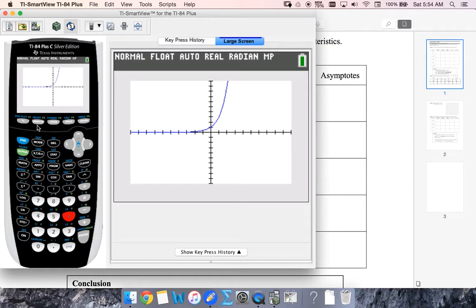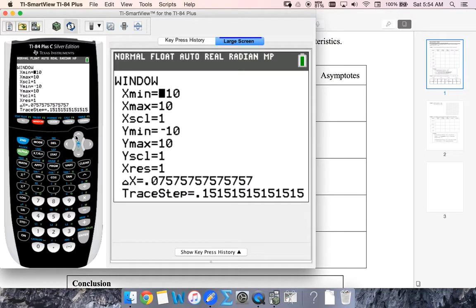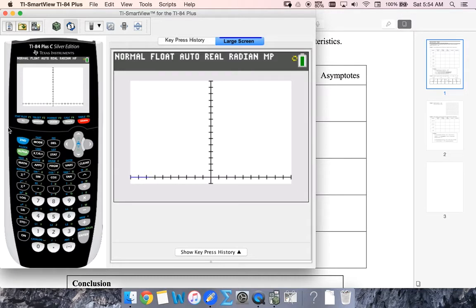So let's verify that. Change my window. I'm going to give myself a lot more y's because that was going up really fast, so I'm going to go up to, let's say, 150, and then count by tens. Okay, so there's my asymptote, and yep, it looks like it just keeps going up. Even in this part of the graph, for x greater than 4, I still can't see it. It's greater than 150.